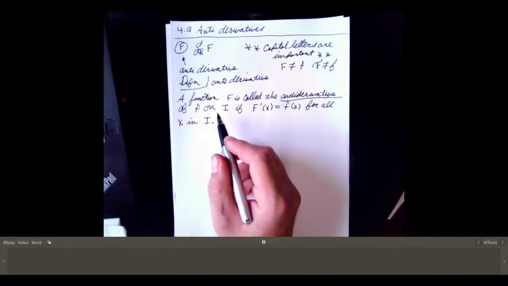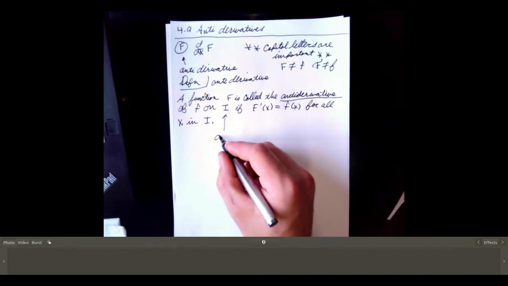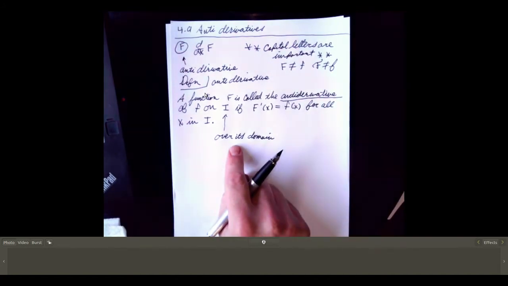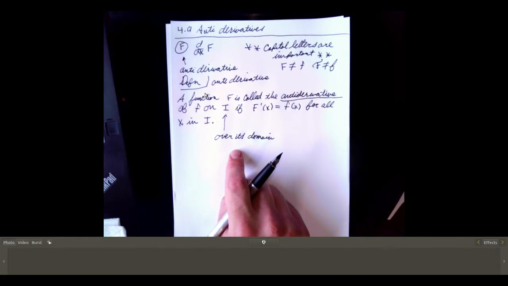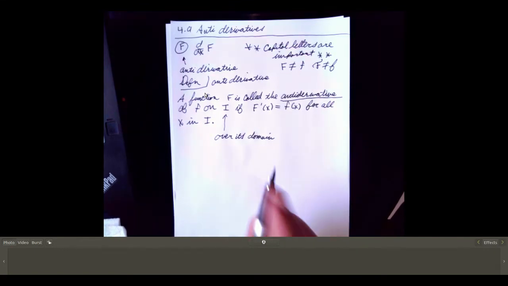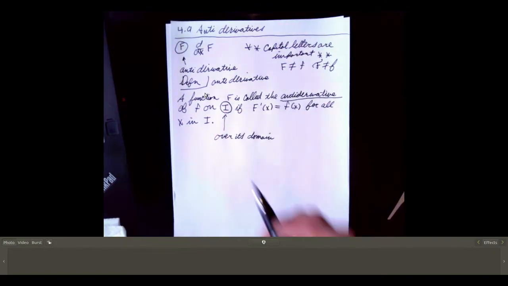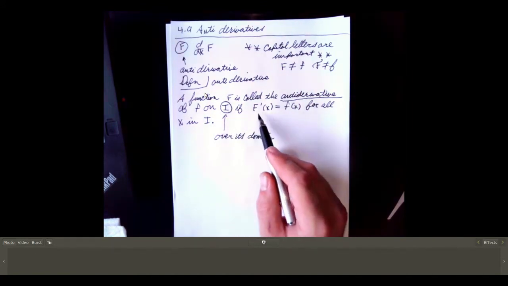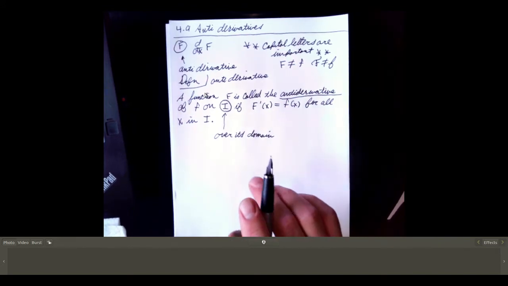Most of what we're going to be doing is going to be over the real numbers. On I, you can really take it as over its domain, though this isn't 100% true. For what you guys are doing now, we can really consider I to be the domain of that function. But note that it doesn't necessarily have to be as you progress through math. Just to establish some intuition, a function capital F is called the antiderivative of lowercase f over its domain if the derivative of capital F is equal to lowercase f, once again, for every value in its domain.